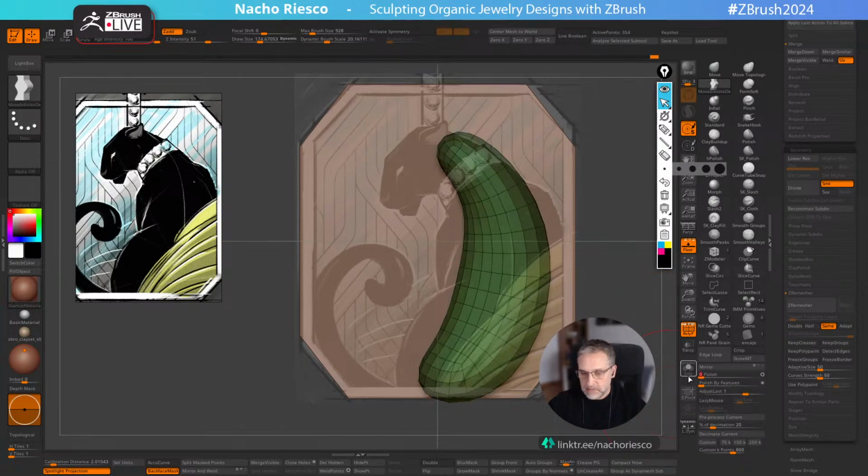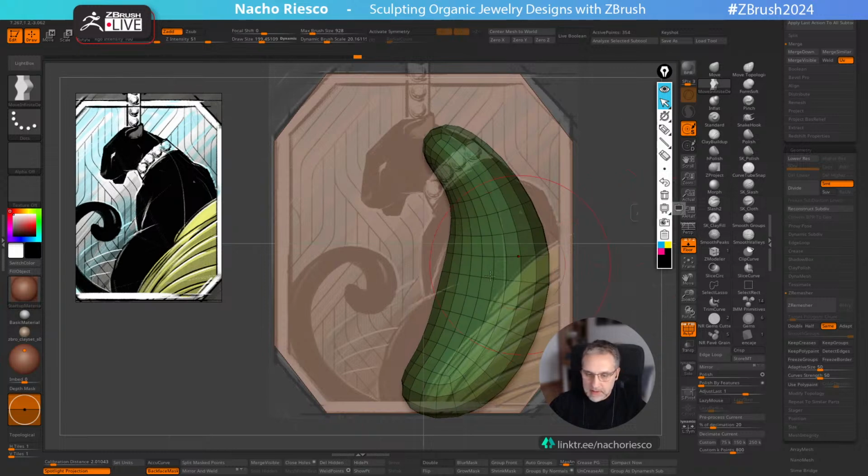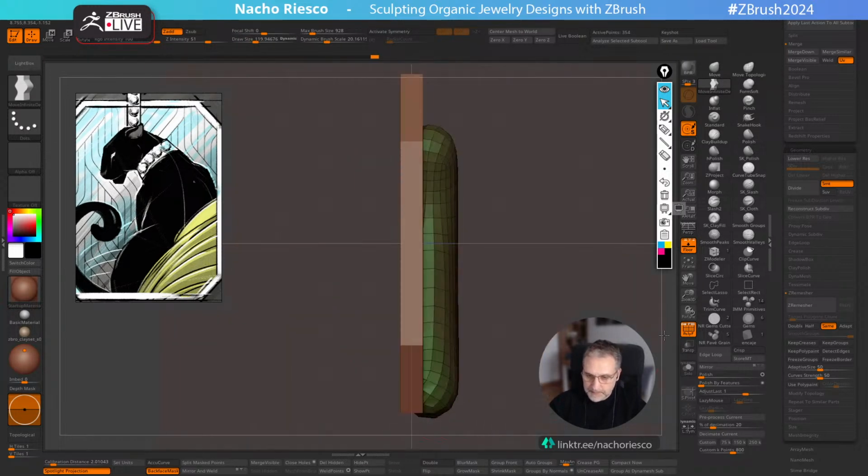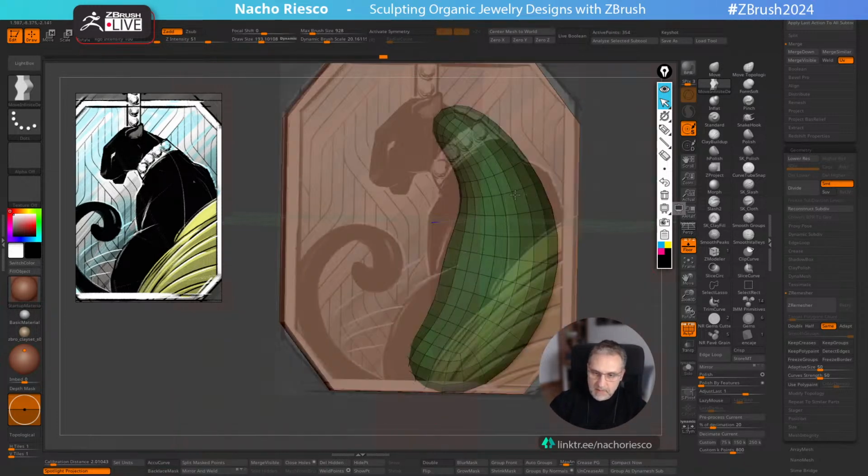So you can start polishing, and then this could be your starting point. Okay, so this is going to be the chest. From this view, this needs to be maybe here, maybe here.